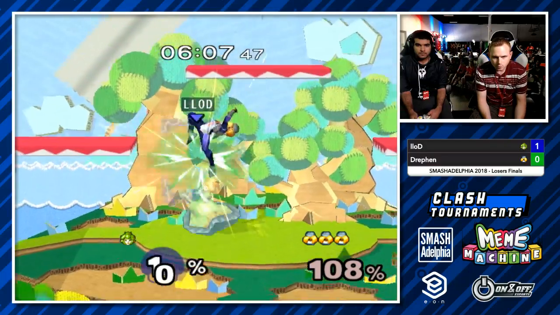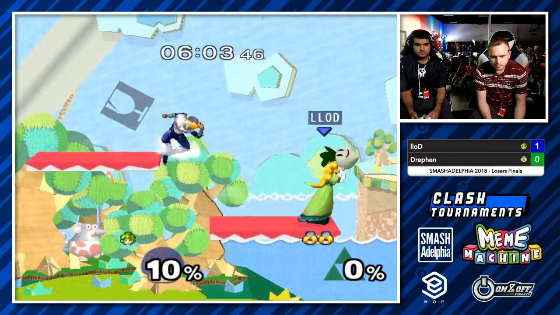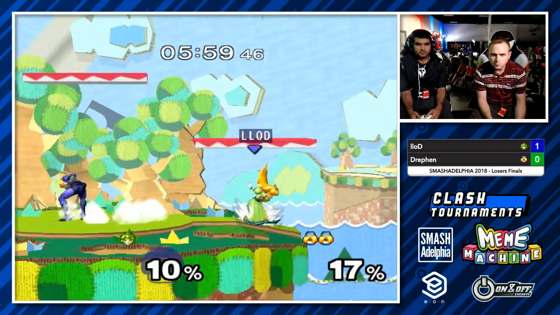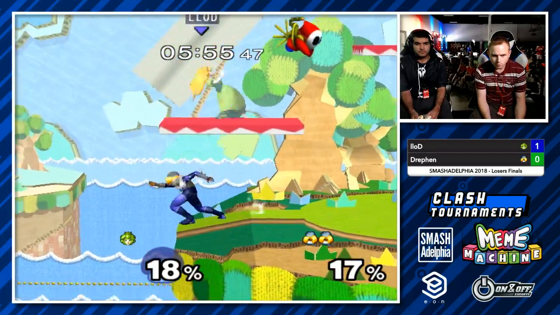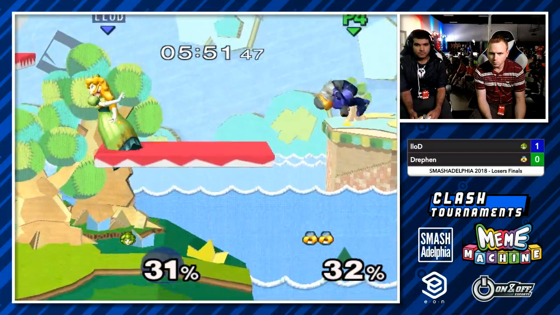First the shield poke up smash with the platform. Now he snags the ledge, and he ends up a stock up. Yeah, that was huge. lloD was at such a low percent when that came through. lloD has a lot of ground to make up, and Drephen is just going to continue spacing those aerials as he's been doing. That fair has done work by itself, honestly.